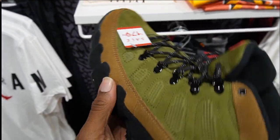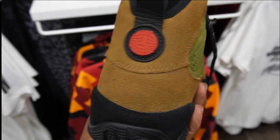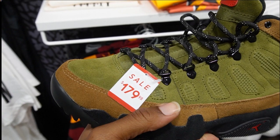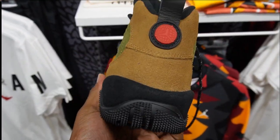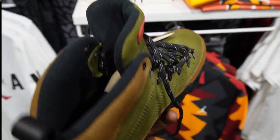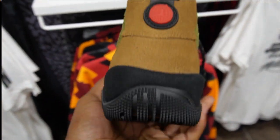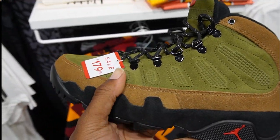$179, they're both on sale. I think these shoes are going to drop. I don't see these being grails or anything. I don't know what's going to happen with this shoe, man. It's just a shoe that is unpredictable. I don't know if people are going to eventually come around. Probably not. But if you like this shoe, you can get it in several places as well. It's just another Jordan that's sitting, y'all. Several places you can find this under retail. This mall in Charlotte, North Carolina is one of them.